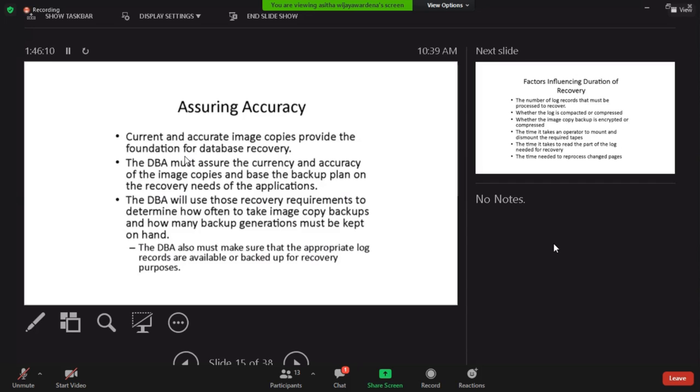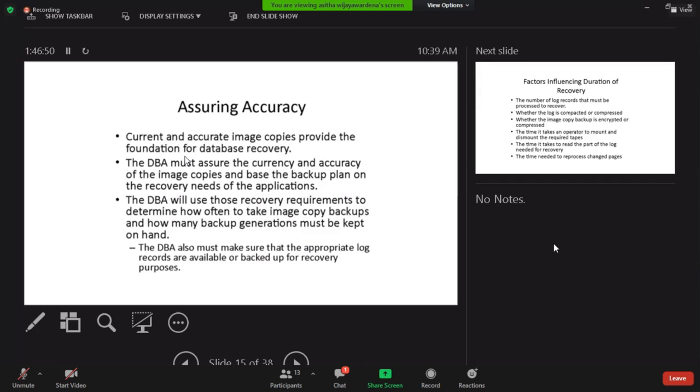Therefore, the DBA must assure the currency, or the timeliness and accuracy, of the image copies, and it has to be based on the backup plan and recovery needs of the application. Therefore, the DBA normally uses these recovery requirements to determine how often we should take the backups, right?